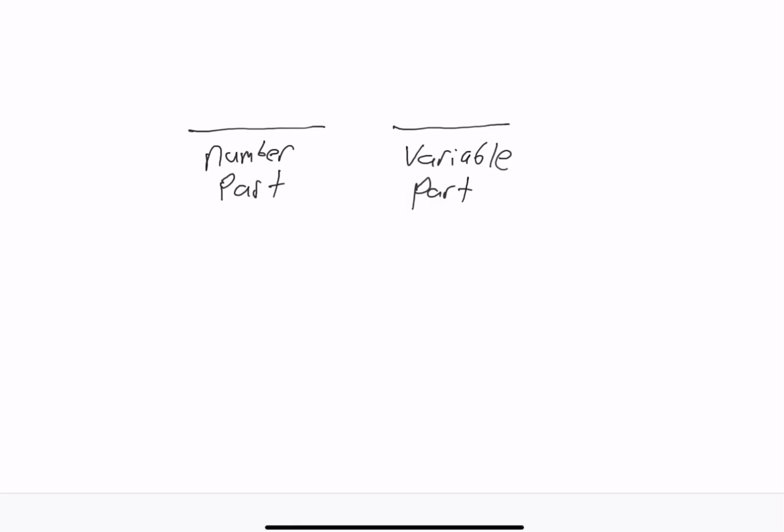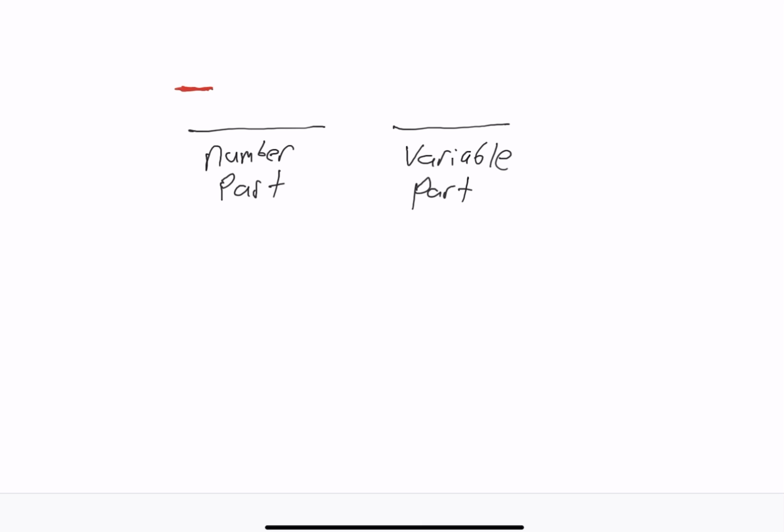There are certain things that you do for multiplying and dividing terms that are different from when you add or subtract terms. In order to understand this, we're going to first break the term into two different parts. We've got the number part right here, and we've got the variable part. In the number part, it involves the sign, whether it's negative or positive, and I'm going to put a negative sign here because a negative means that it is to the left of 0, and a negative sign is not invisible, unlike a positive sign that is invisible until it becomes an addition sign.